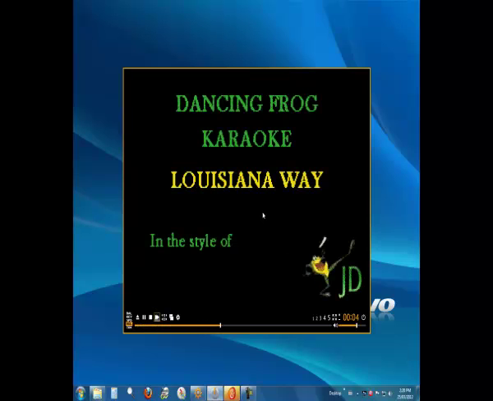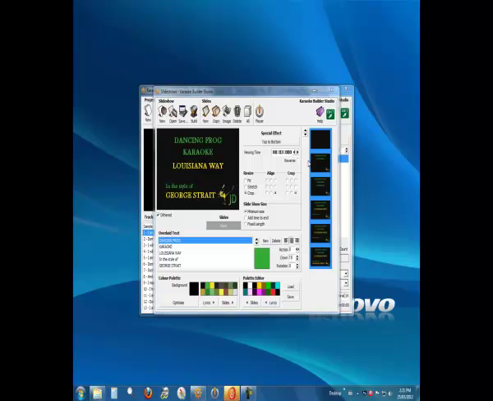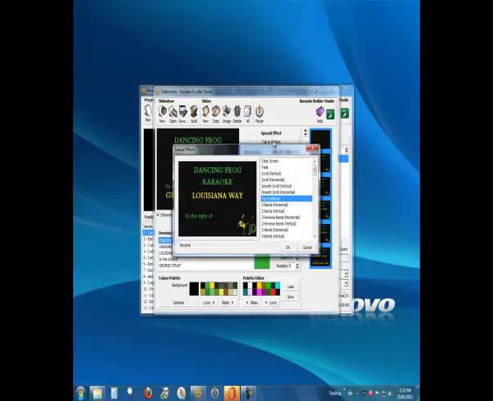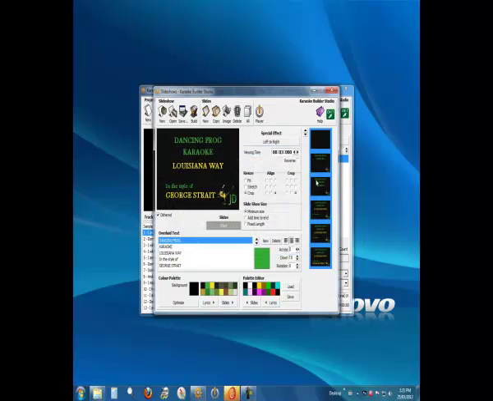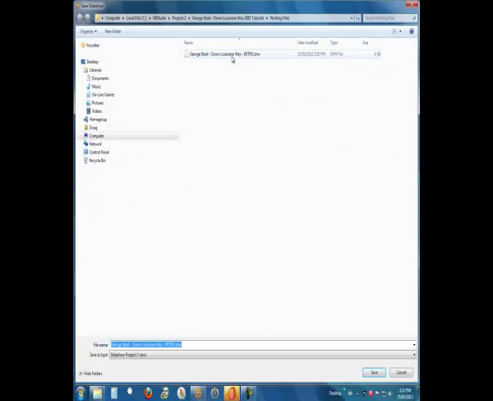Now you notice that it goes from top to bottom. Okay. This special effects here allows us to change the way that it transitions from one page to the next. Currently it's set at top to bottom. Let's try it a little different way. Let's go left to right. That gives you a quick view of it. We're going to save everything as left to right transition. Special effects. We're going to save this project again.